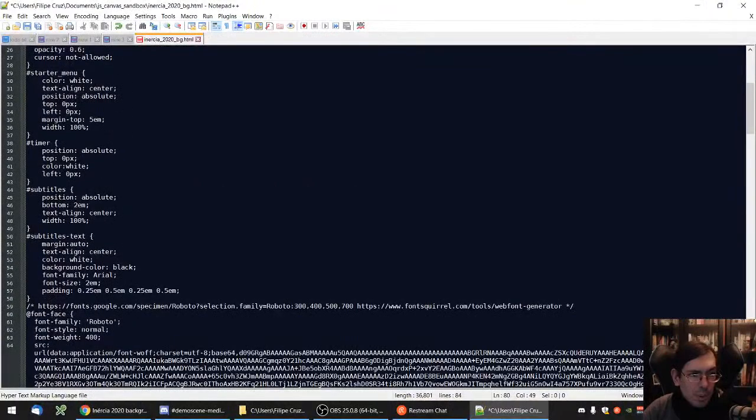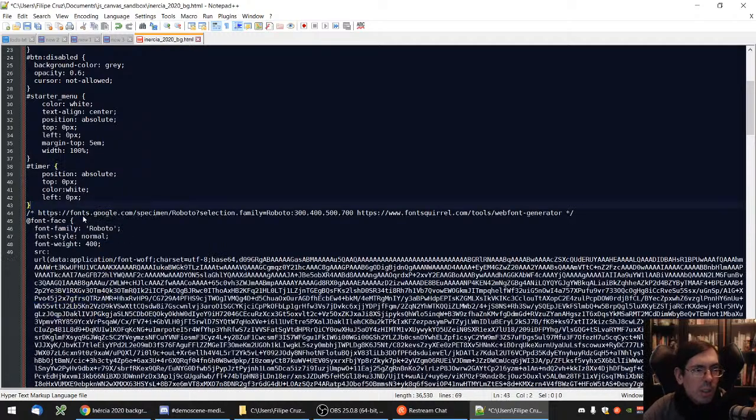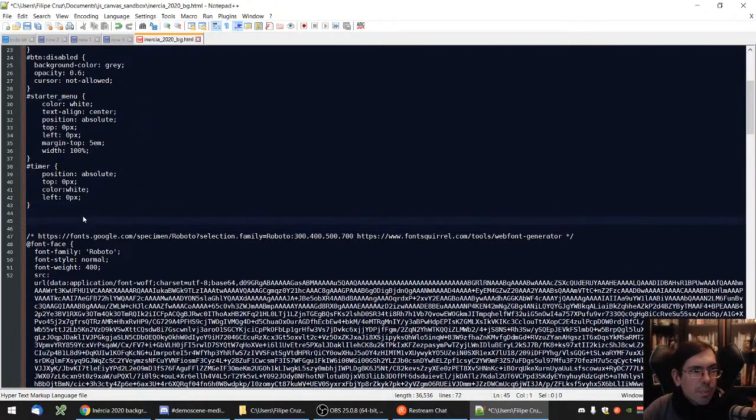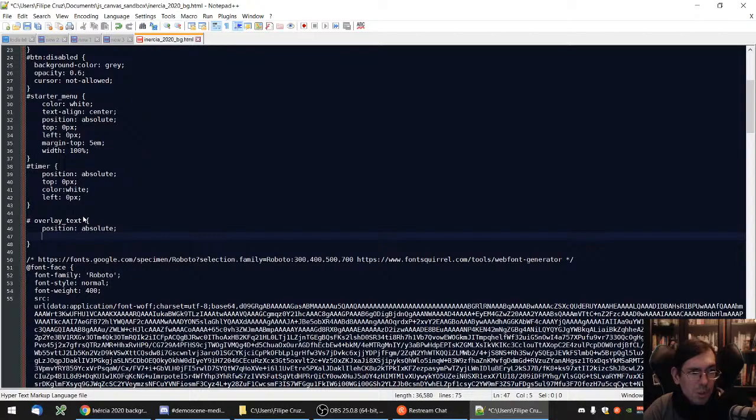Now I need to put the CSS for that. Oh, I have old code that is not even being used anymore. Is it this or the other one? I never know. Overlay text. Absolute.